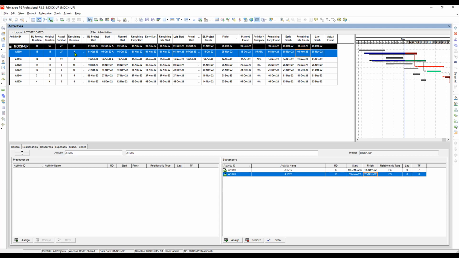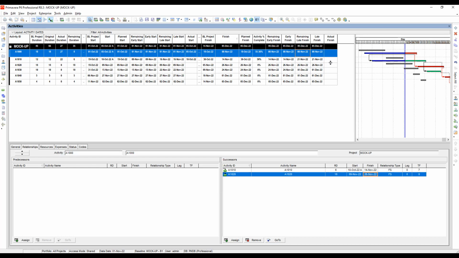What else? So the remaining late finish is equal to the remaining late finish less the remaining duration of the successor activity with the least total float.